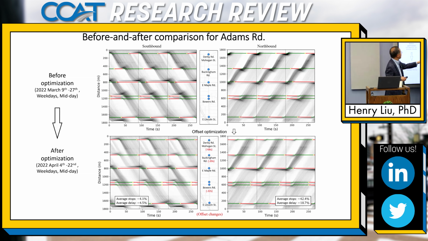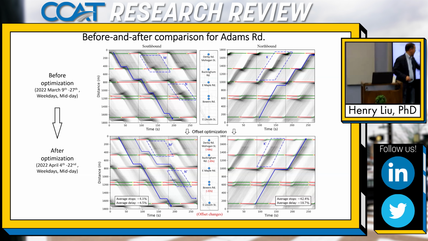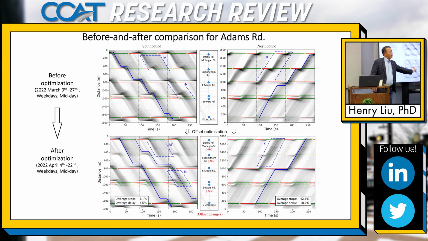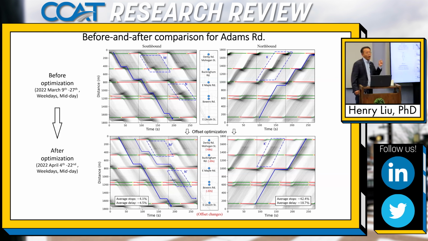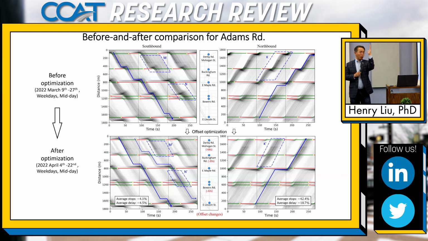And this is the different directions. You can see that this is before, and you can see the vehicle arrivals, there are multiple delays at the intersection. After the optimization, you can see the number of stops is greatly reduced. Same thing for the other direction too. Okay, and particularly for major arterials, you might want to favor one approach, and then make sure the other approach is not too bad for the peak hours.